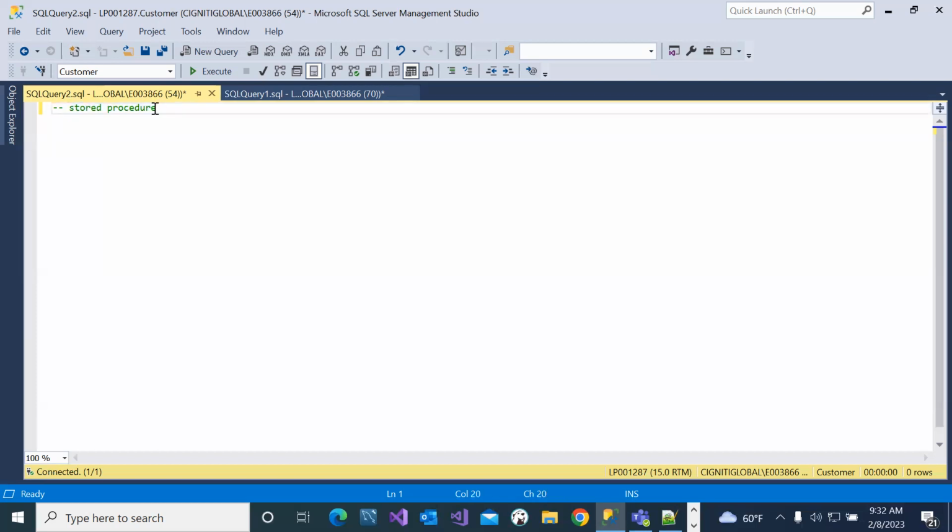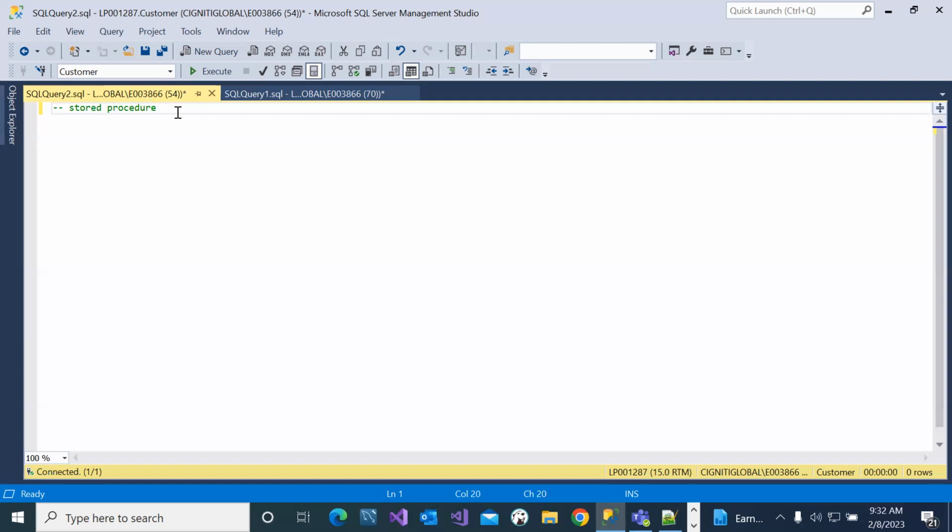And inside a view, the SQL programming is limited. You cannot use all SQL options. But inside a stored procedure, nothing is limited. You can write any advanced SQL programming inside a stored procedure. Everything is allowed inside a stored procedure. And it will be very similar to your C# subprogram, which accepts different types of parameters, input parameters as well as output parameters. You're aware of output parameters, right? In C#.